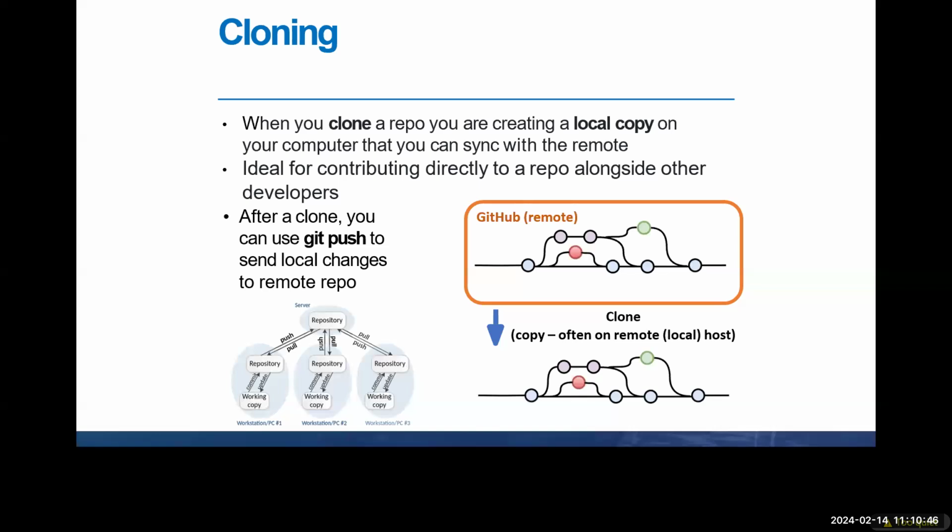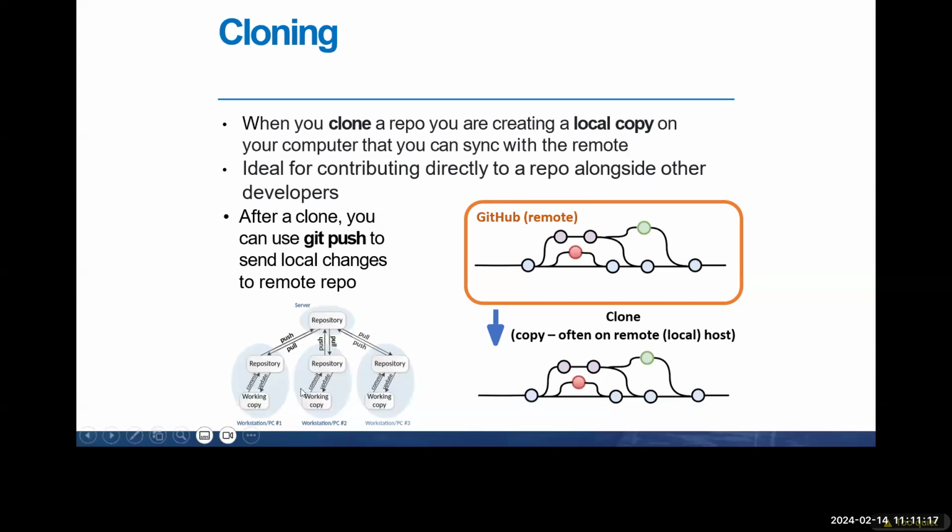Now, the Git workflow and usage. We saw earlier that a famous term is cloning. When you clone a repository, you are creating a local copy on your computer that you can synchronize with the remote, ideal for contributing directly to a repository alongside other developers. After you clone, you can use git push to send the local changes to the remote repository.